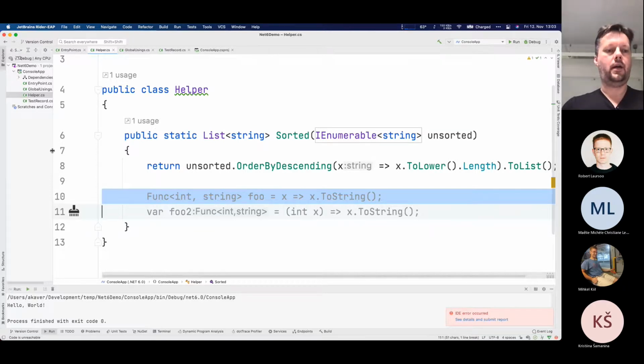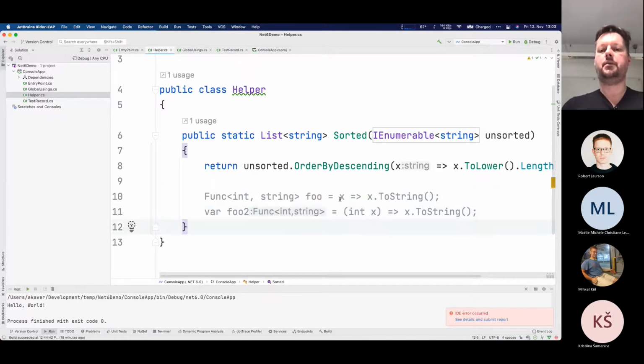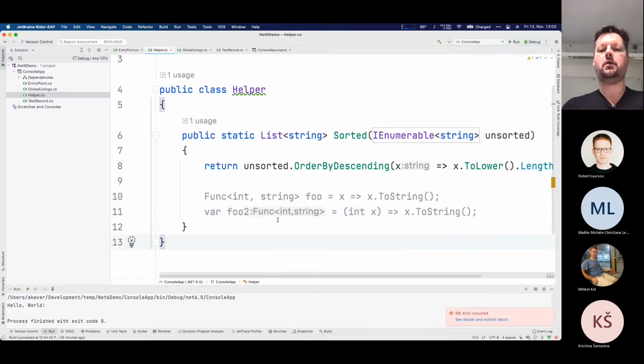So the compiler can figure out what the shape has to be. You have to help it a little bit, because from here we cannot understand what x is. So you need to point out what the input parameter type actually is, but the output parameter can already be detected, and then it makes a Func out of it. Works in all cases. Also supports async. So when you start to return a Task or whatever, it automatically adds all the async wrappers around it. So this works just fine.